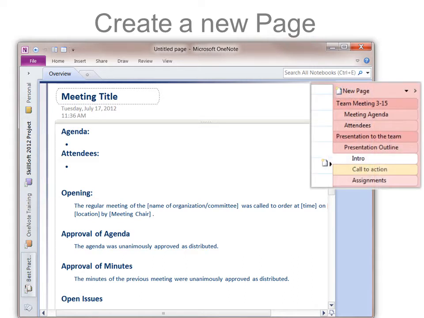Now I mentioned subpages, and so you can see this is a main page, and then it has two subpages, and then another main page, so the background is darker, and then this is a subpage, and then there's yet a second level subpage, and you do have two levels of subpage in 2010.